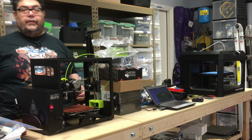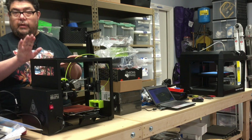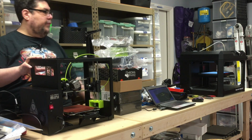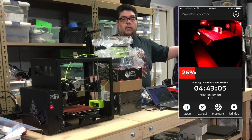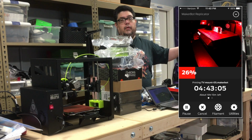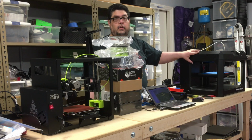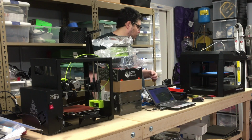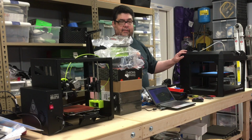The MakerBot has a couple of other very interesting differences from the Lulzbot, but the Lulzbot has some advantages over the MakerBot. What the MakerBot has is a camera, so I can check its printing status from anywhere, and I've written about this before. I've been in Home Depot and had an 8-hour print, been able to look at it. I can upload my print to the printer over Ethernet. I have an Ethernet cable going into the back here. And so I don't have to have a dedicated computer.